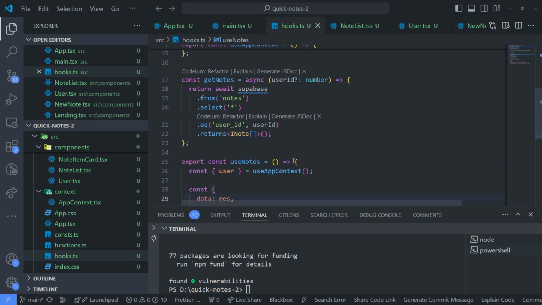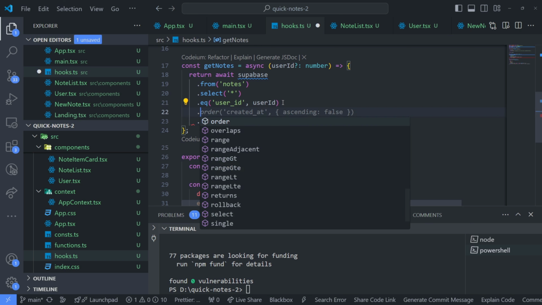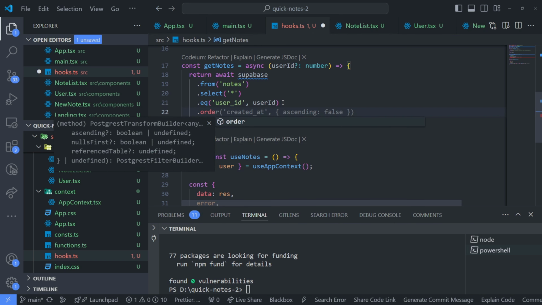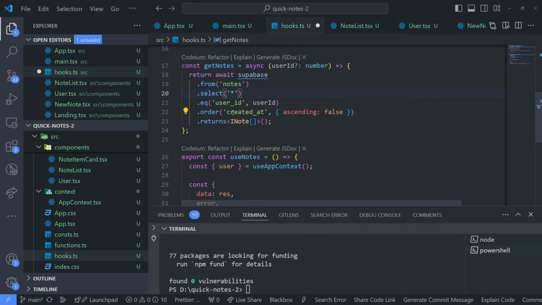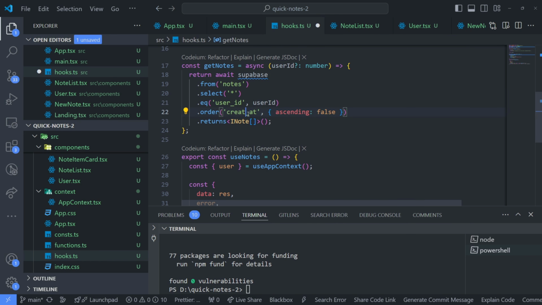Let's actually save it. Now one thing I want to do is I want to also do .order. I want to order by the created at. Actually, I want to order by the updated at, so when the date is updated, the date the note was updated.